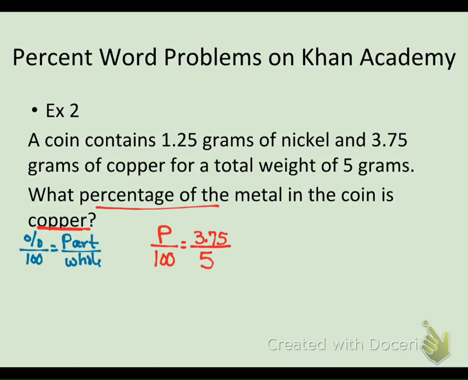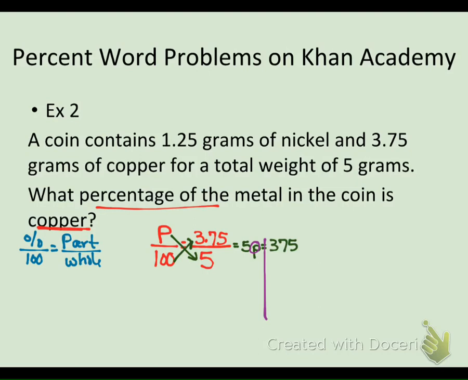Okay? So, what do I do next? Jaden, what do I do from here? Don't shrug your shoulders at me. What have we done in the past 3 problems once we set up our proportion? Cross multiply. So I'm going to make an X and multiply. What's P times 5, Jaden? 5P. Equals. And then I'm going to take 100 times 3.75. What's 100 times 3.75? 375. Yeah, you just basically move that decimal to the right twice, right? Circle my variable, draw my line.